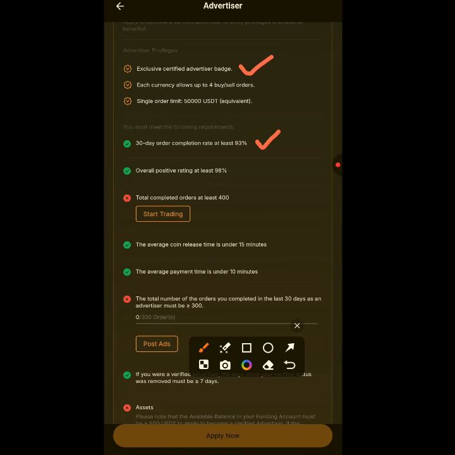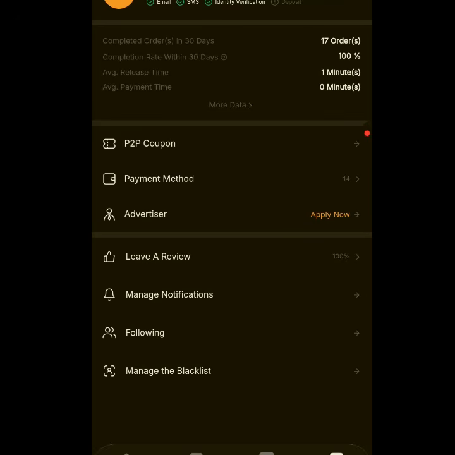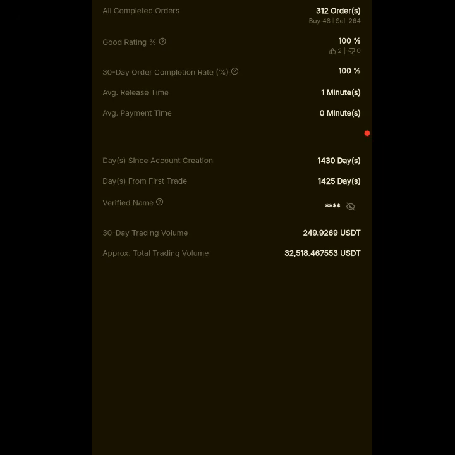Okay, if you are the type of person that always cancels your trade, you buy, oh, I don't want to buy again, you cancel it, your completion rate will keep reducing. And how do you check your completion rate? You can go back to your profile. Sorry, I need to show you everything because most people keep asking about it. To check your completion rate, I just hope I find mine here. Okay, this is my completion rate over here. You can see 100%, which means I'm not canceling any order. Any order I click on, I must buy from the person or sell to the person. Okay, so if you keep canceling orders, your completion rate will reduce. So my 30 days completion rate is 100%, which is why mine is showing green.